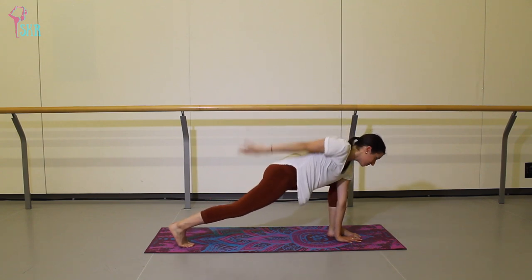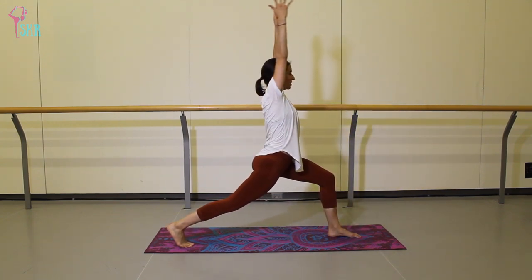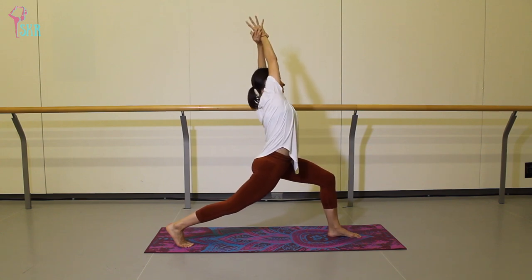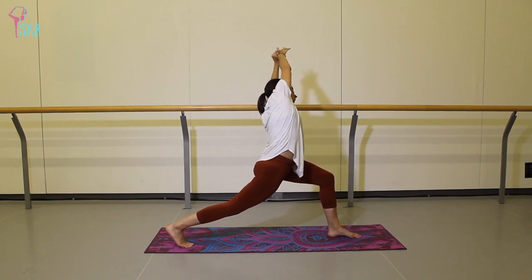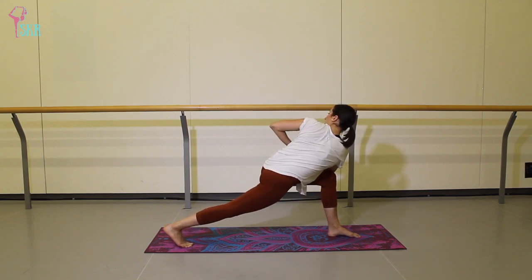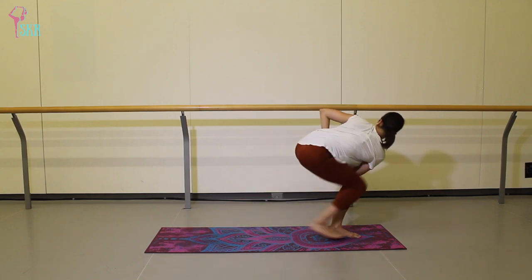Reversing that circle, turn the back foot. Runner's lunge, grab the right wrist. Inhale to grow, exhale to fold. Bring the hands together, prayer twist over that left leg. Step the right foot in.